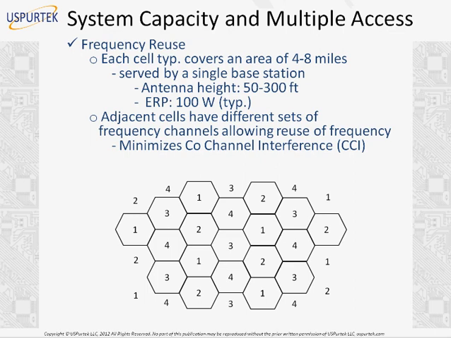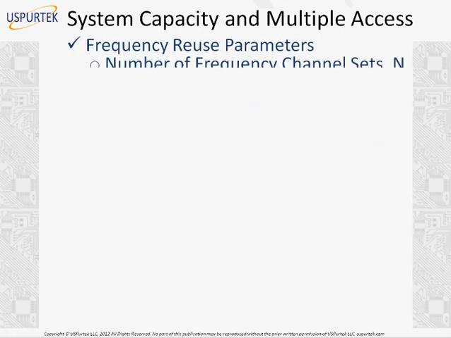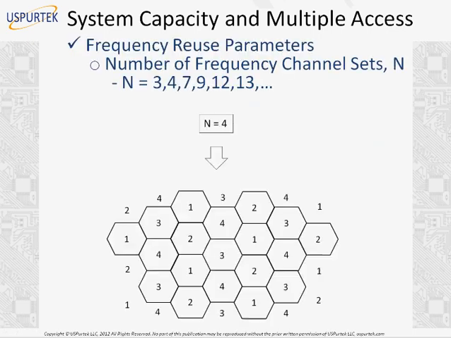Now, in the picture, you see there are 4 channel sets here, 1, 2, 3, 4. And if you look at any of these hexagons, each hexagon represents one cell area. It's surrounded by a different frequency. Like if you see the cell with the allocation 2, it is surrounded by 1, 4, 3, 1, 4, and 3. There is no 2 adjoining it. So adjacent cells have different frequencies. And if you see the number 2, after skipping one more cell area, then you have again number 2 assigned to a different cell area. So you are reusing frequency. You see, number 1, number 2, number 3, number 4, all are reused, but they are not lying in the adjacent cell.